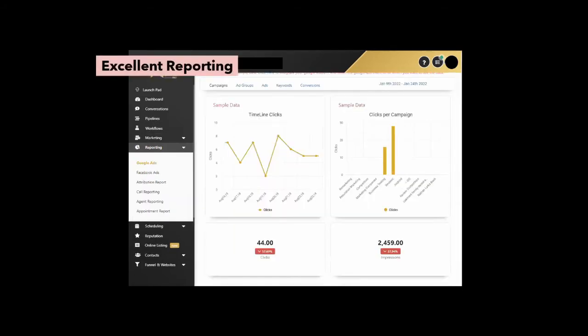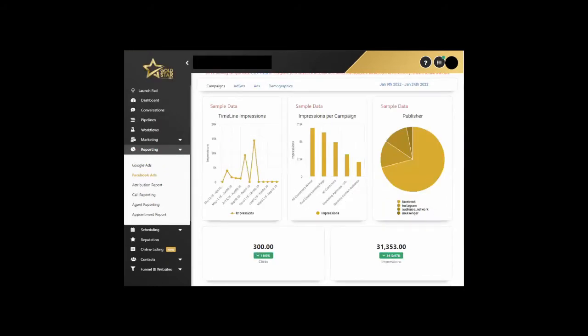You've got excellent reporting in here as well. I mean, I can't say enough about the reporting, to be honest, because I love a bit of data, as you know. So you've got Google Ads. You can monitor everything to do with your Google Ads. You've got Facebook ads, and it also gives you things like how many clicks you're getting and that kind of stuff. So you can really monitor what is going on with your Facebook ads.